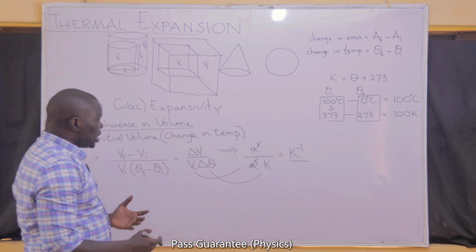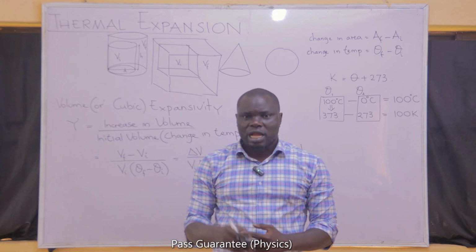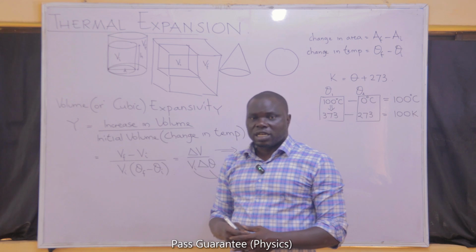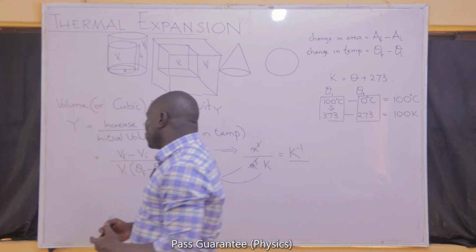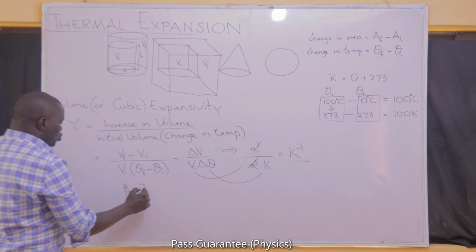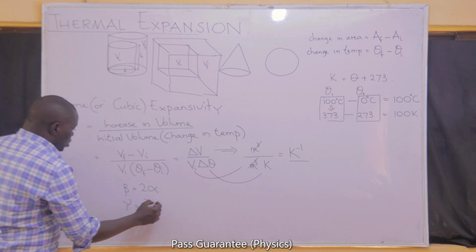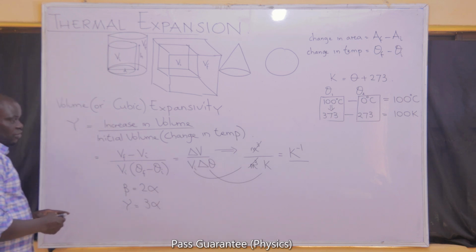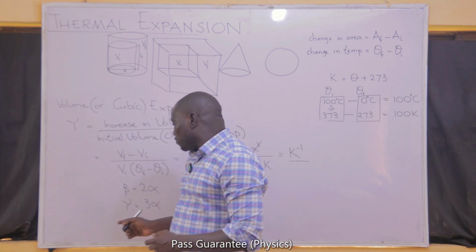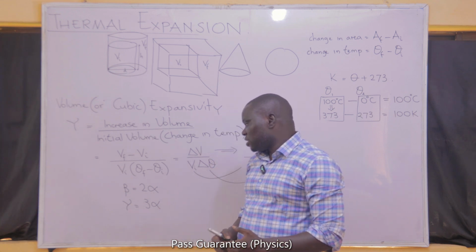There are instances where, like I said for areal expansivity, you'll be solving a question on volume expansivity of a material and you will not be given the cubic expansivity. If you are given the linear expansivity, it is also very simple. Note that I said the areal expansivity is 2 times the linear expansivity. It means the cubic expansivity will be 3 multiplied by the linear expansivity. So if you are given linear expansivity within a volume problem, you must multiply it by 3 to get the coefficient of volume expansivity before you can proceed with the question.